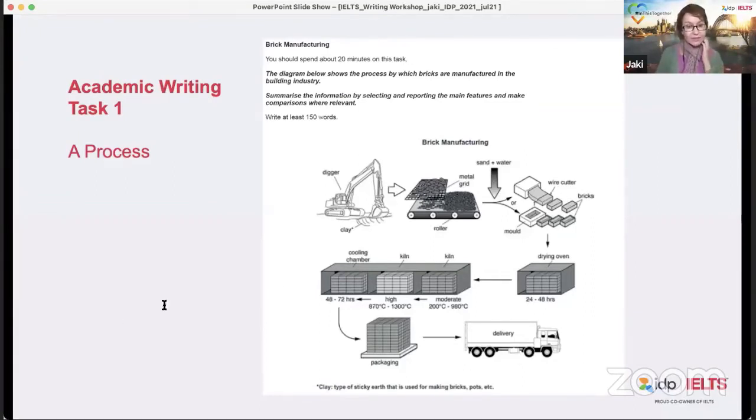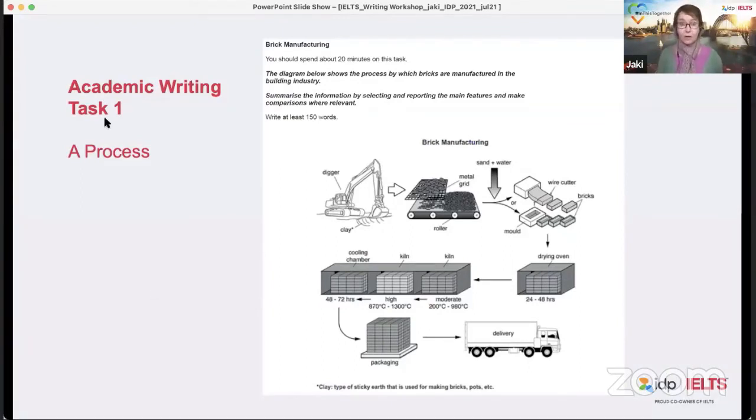If it's a table and there are different schools, can you explain and describe in one paragraph? Yeah, but usually when you have something like a table, they design it so that there are some that are the same and there are some that are different. So it would be good to organize your paragraphs so that the ones that are the same you talk about together and the ones that are different you talk about together. Or sometimes there are 3 different types. So you've got to spend a minute working out how you're going to organize the information. So to get a good mark for task 1 academic, you should not have 1 paragraph. You need usually to have 3, sometimes 4.